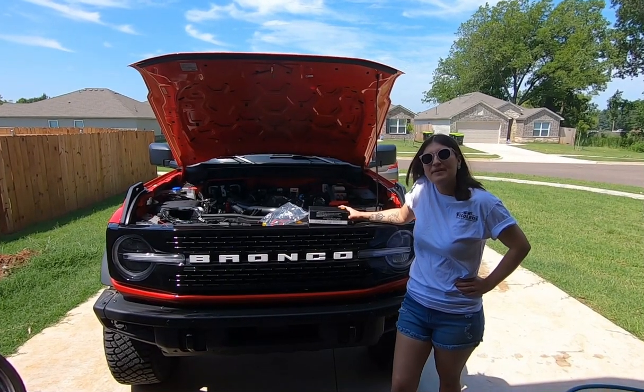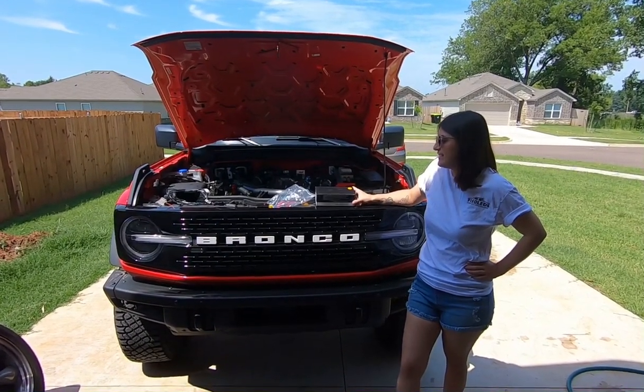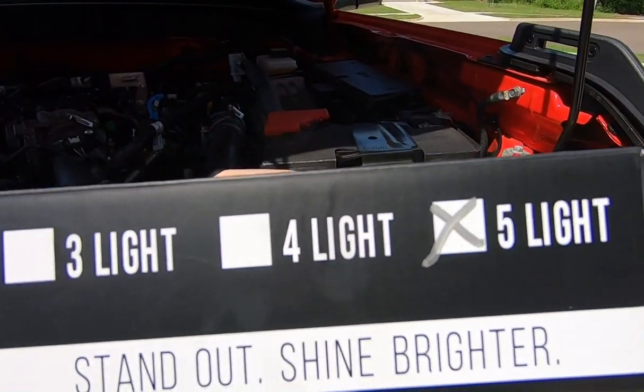Hey guys, this is Bronco Baddie back again, and in today's video we are going to be looking at the F150LED's Gen 2 Raptor grill kit. And if you see here on the back of the box, this is the 5-light kit.